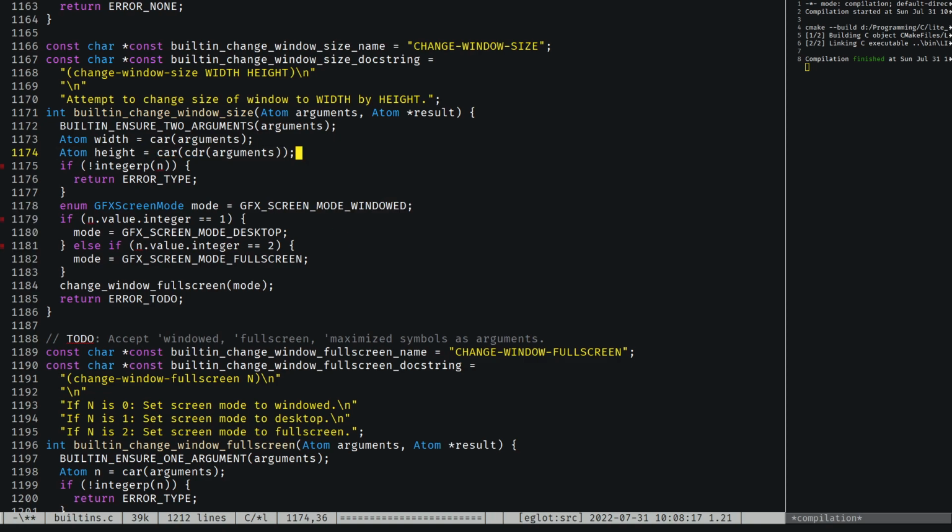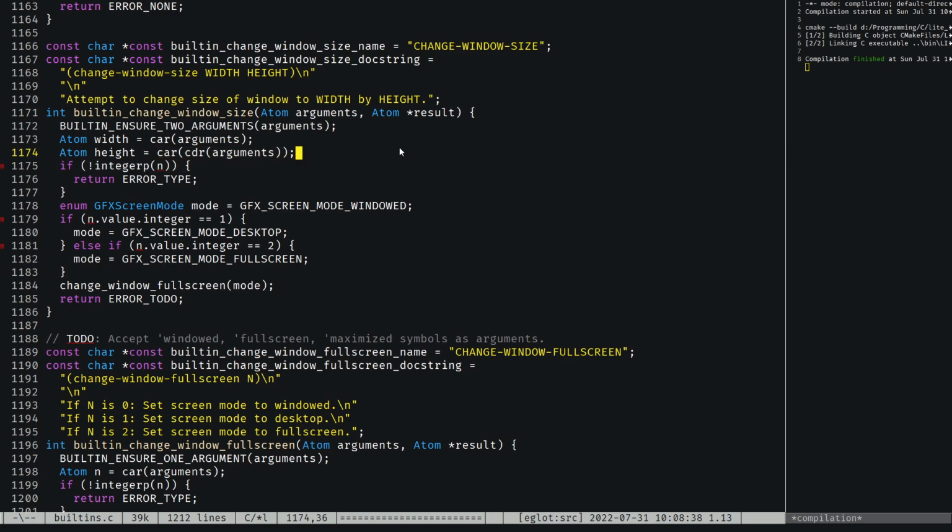So to get the next element in the list, we need to get the rest of the list without the first element, and then get the first element of that list. So that's how you do some list traversal with car and cdr. This together, this car with a cdr inside of it, that's referred to as a cadr.